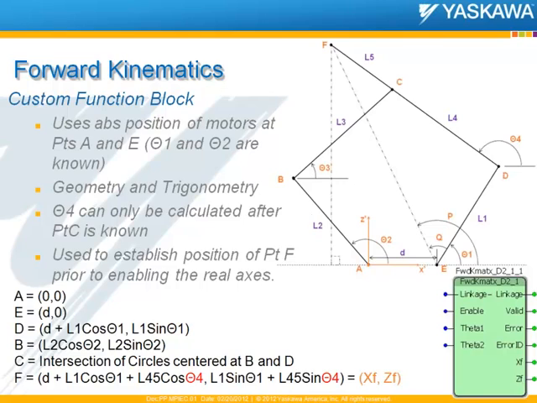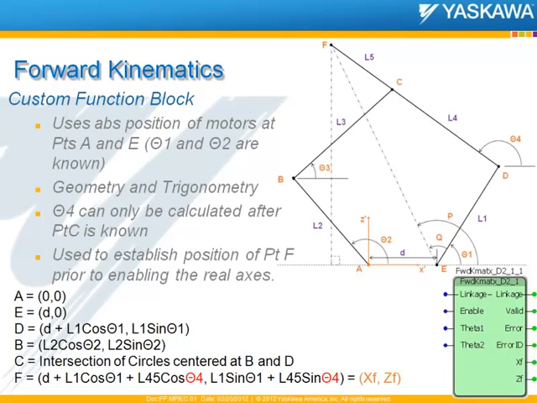So here's what some of the equations look like. If you ever wondered back in high school what geometry was good for, well, here it is right here. It's really fairly straightforward. But our goal here is, given the angles of theta 1 and theta 2 at the motor positions, E and A, we're trying to find this point F right up here at the very top of the mechanism. And it's really just geometry. So A and E are pretty simple. D has an x prime, z prime coordinate.